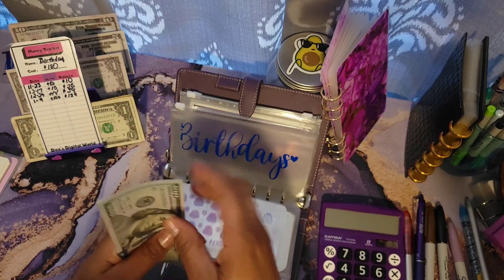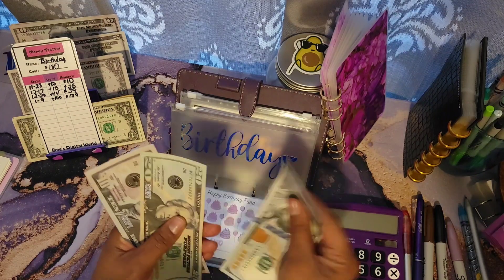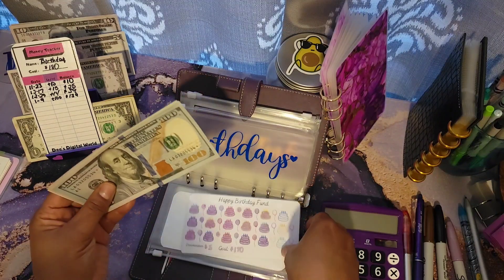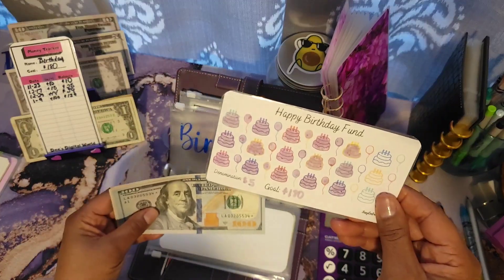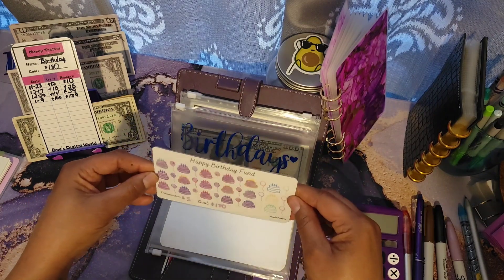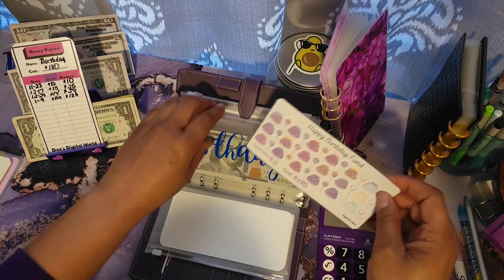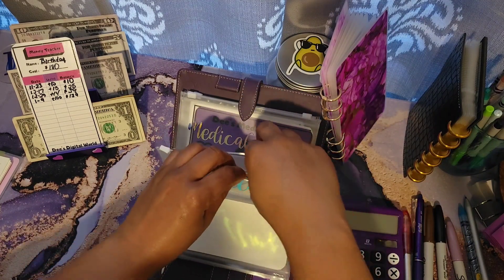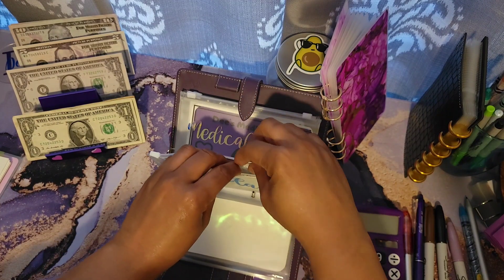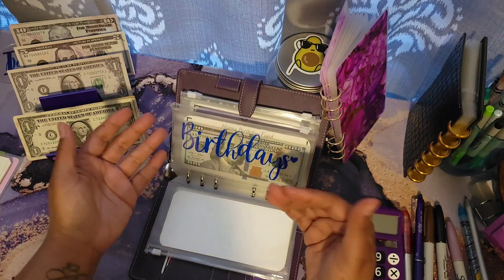I should now have a total of $139 since I added the $100. My goal is a total of $180, and I decided to let this $180 go towards my vacation special fund, which I'm hopefully using for my birthday this year to go on a vacation. I do have enough in there to go on vacation, but I wanted to add a little more spending money since I already have enough for travel — just giving it a little boost.